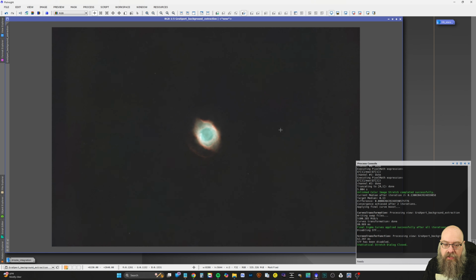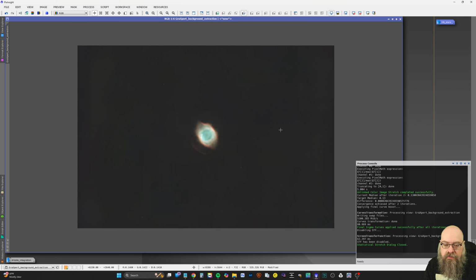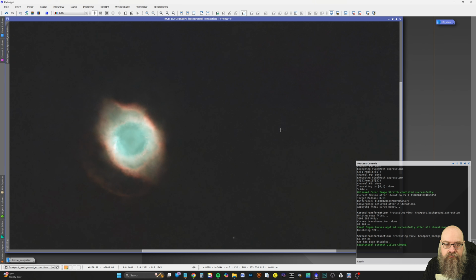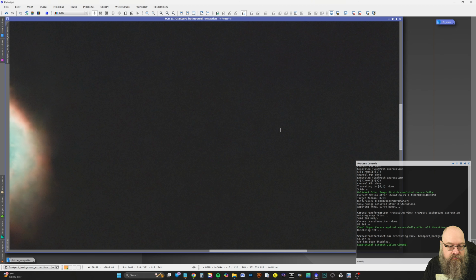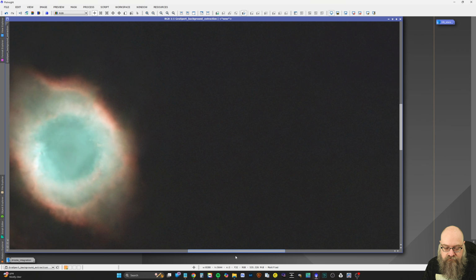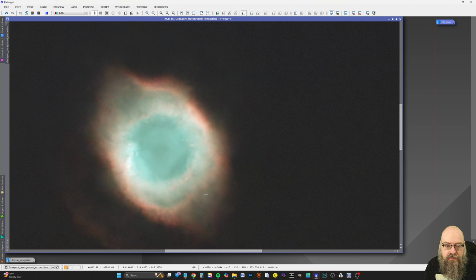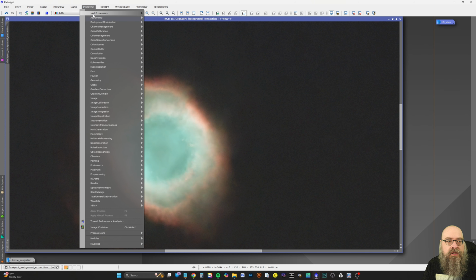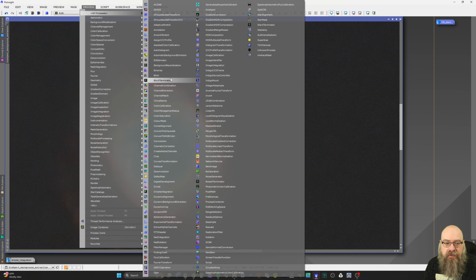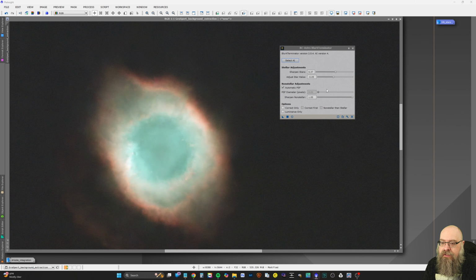All right, this is what we got at this point. As you can see with the stretching, I like the way the nebula looks. It's not overdone. Sometimes I like running Blur Exterminator again at a very low setting, just to get a little more deconvolution.